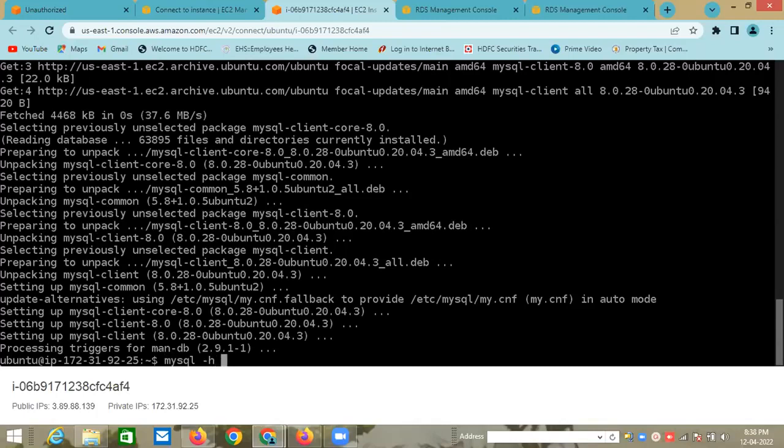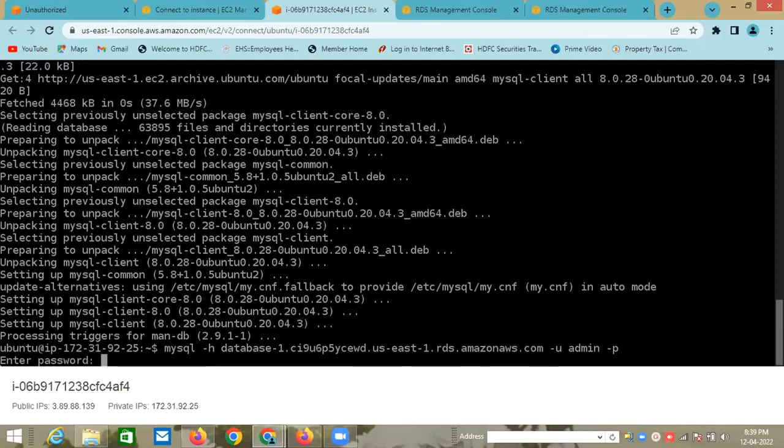Then space, paste your endpoint URL. Space -u, space, your username admin, space -p. Enter. Enter the password, the database password.